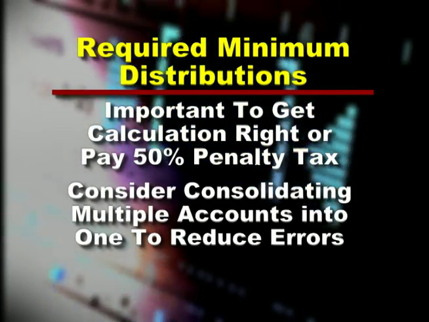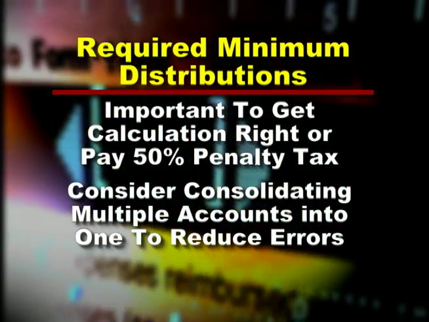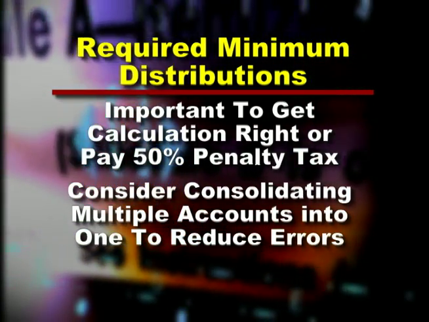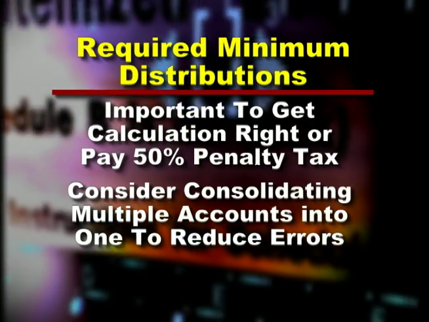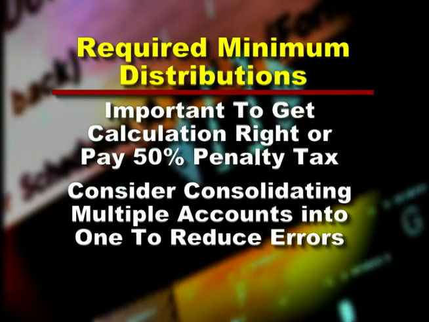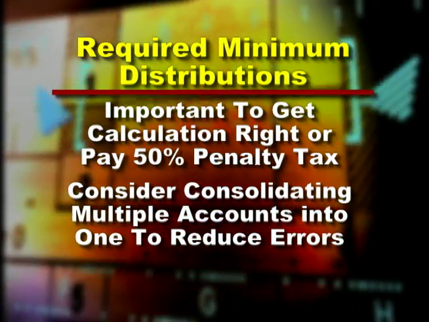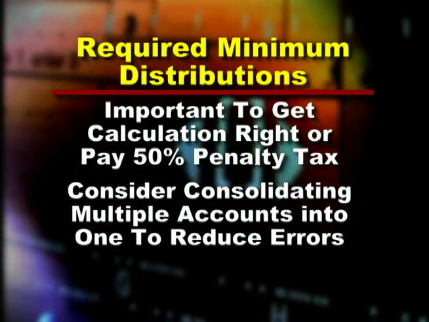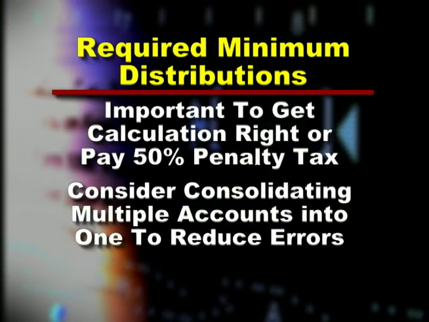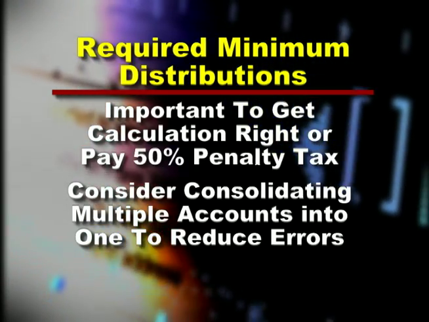If you have multiple accounts at several financial institutions, you may want to strongly consider consolidating these various accounts into one to avoid the risk of not getting the calculation right. You see, from the IRS's point of view, it is as if you only had one retirement account. The required minimum distribution amount is ultimately calculated on the aggregate balance of all of your retirement accounts. If you have only one account, the calculation is fairly easy and there's less chance for error. If you have many accounts spread over many financial institutions, getting the RMD calculation correct may be more difficult.